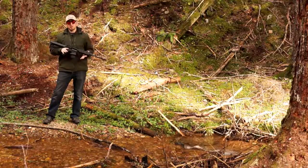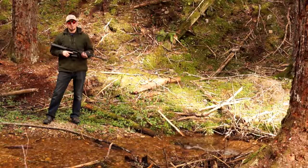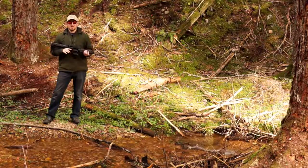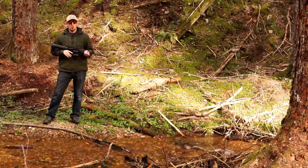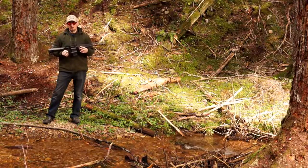The trigger pull is a little bit better. The features are a little bit better. I definitely prefer it. I think it's better made, has the MP3 coating, the quality is better, and like I said, the trigger pull fundamentals are better. So I would not choose the CMC over the Velocity.